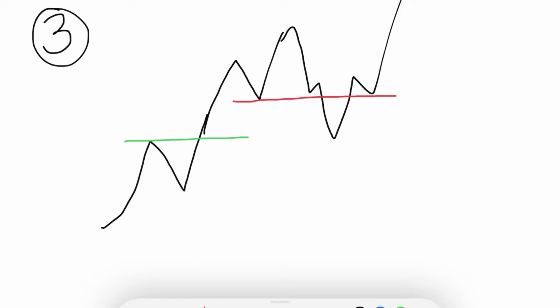And now you need to trail your stop losses from this point to this point. This is the correct way of trailing a stop loss. Showing patience and trusting the markets, because market knows you are placing your trailing stop losses at this point. Market knows everything. So market will come back to take those stop losses. And once that stop loss hunting is done, then you need to trail your stop losses. That is the correct way.